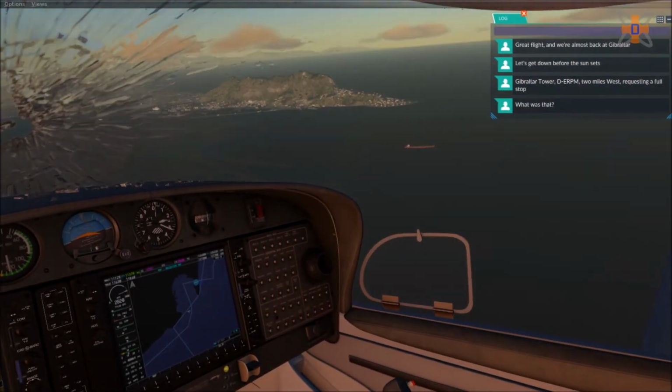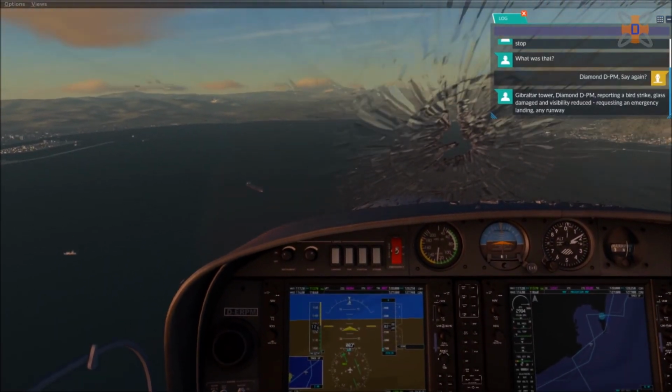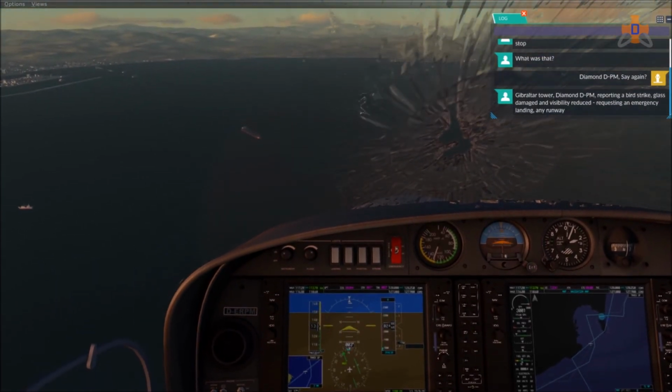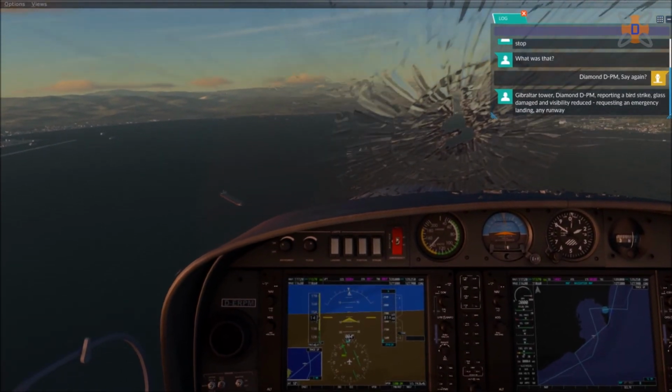Gibraltar Tower, Diamond Delta Papa Mike reporting a possible bird strike. Glass damaged and visibility reduced. Requesting an emergency landing.